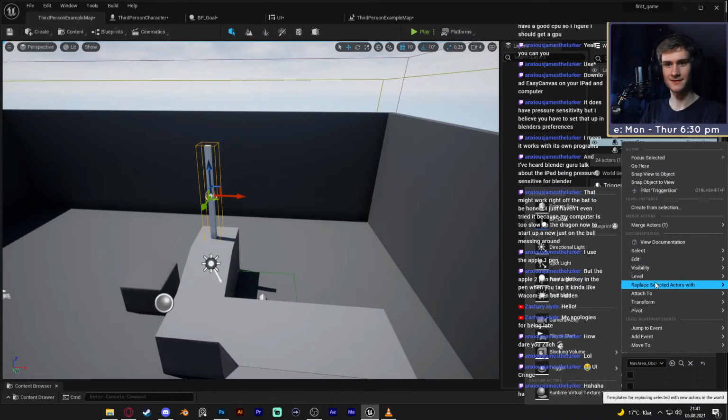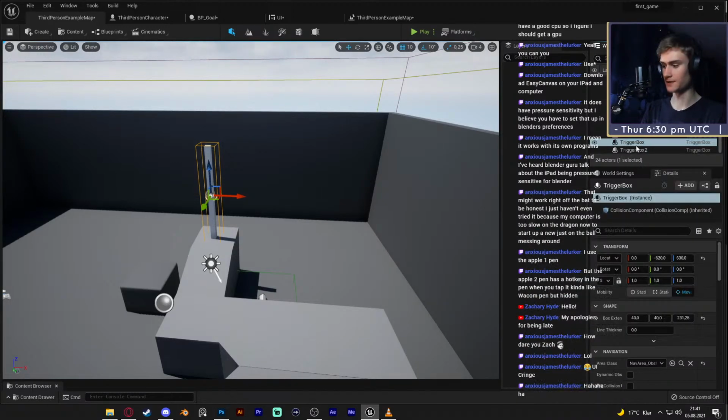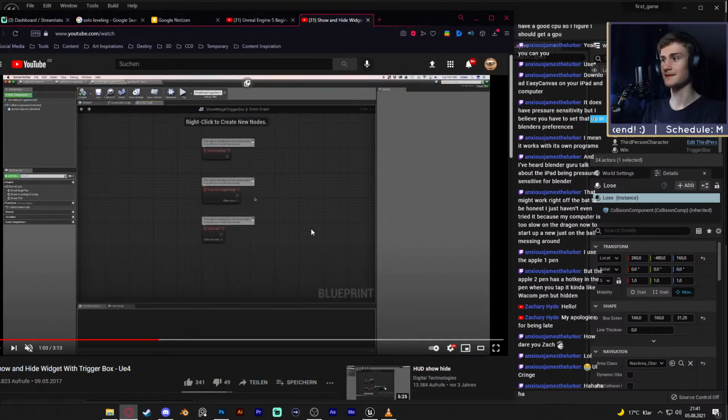Visibility level... Oh, I know why. F2, right? There we go. Let's call it win. And the other one will be called lose. Perfect. Okay. Very innovative names. Okay, now we have two.